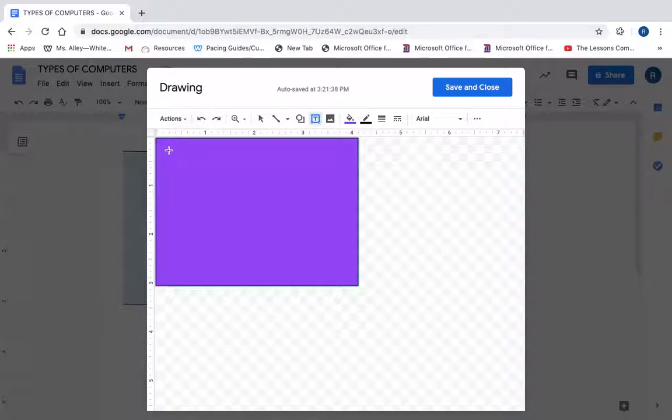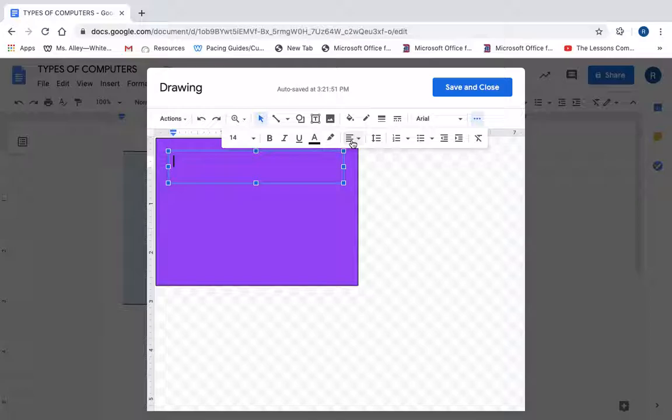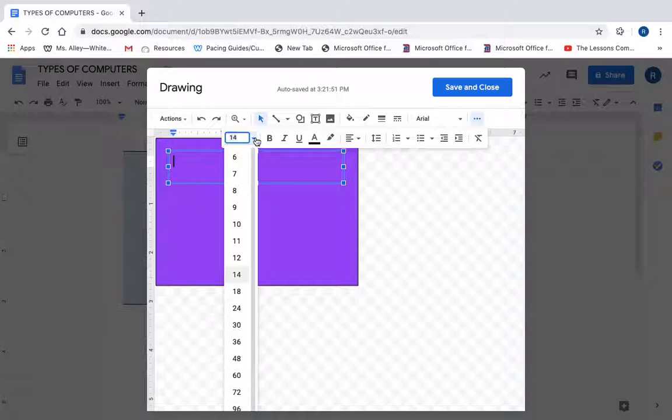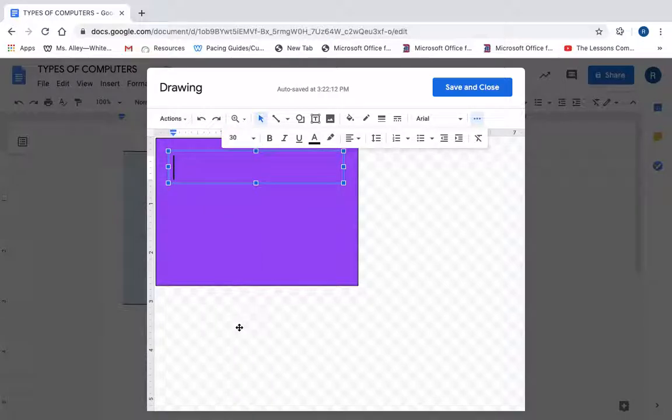So I'm going to click and drag a box for the title, which is the nameplate. Notice that my cursor is only about half the size of the height of my box. What I want to do is go over here, and your font size may be right here, or it may be under More. And since it's about 14 and that's about half the box, I'm going to double that, so that's about 30. And so I'm going to make it size 30, and you'll notice now my cursor is the same height as the box, which is going to mean that my letters are going to be that height. Hit your caps lock button and type computer.